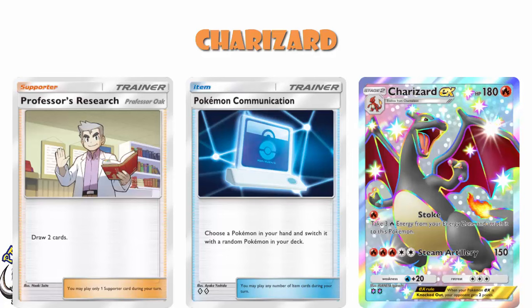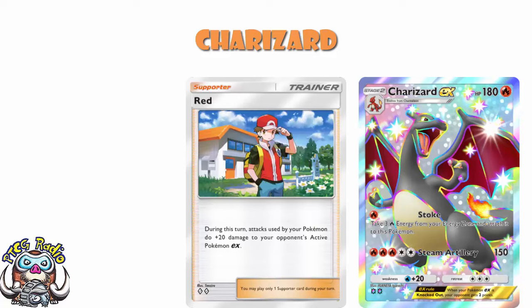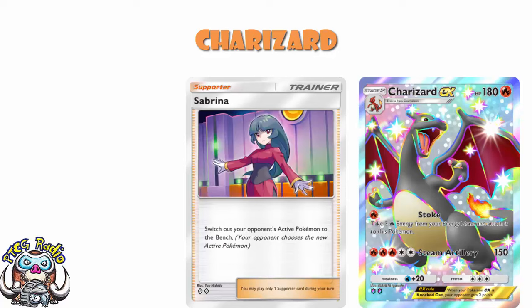Obviously, you can play your own Cyrus here, but you don't probably need to, given that you should be trying to one-hit KO everything. Red from the new set to make sure you get KOs on bigger Pokemon can be very important. Sabrina, I would recommend very strongly here, because you can force a Pokemon up into the active to try and make your prize map a bit better. If you want to KO a 2-prizer and they put their only 1-prizer active, make them switch and then KO it. But this needs to be a very straightforward deck.